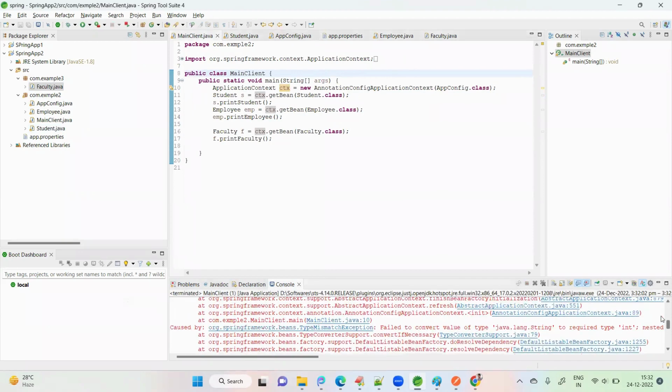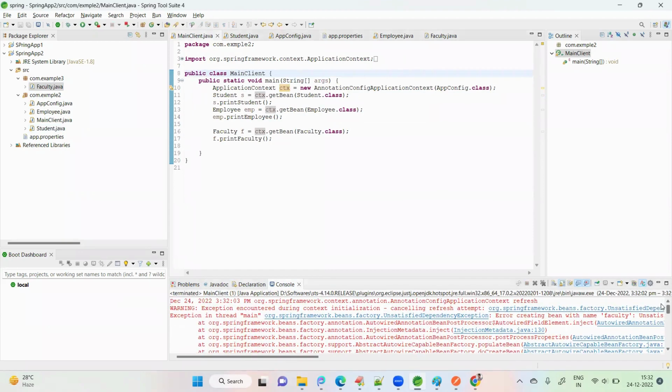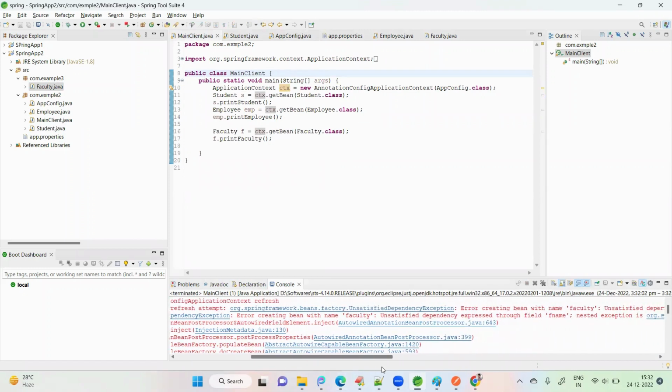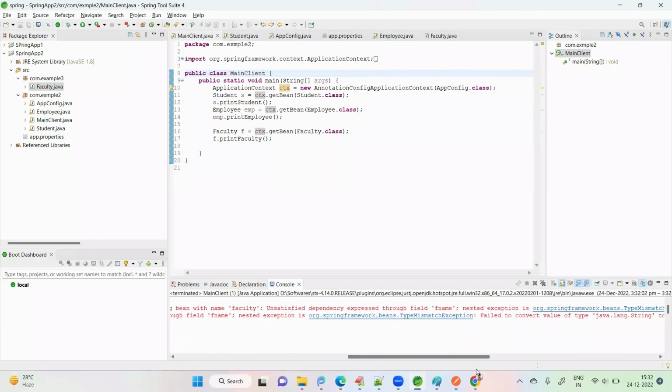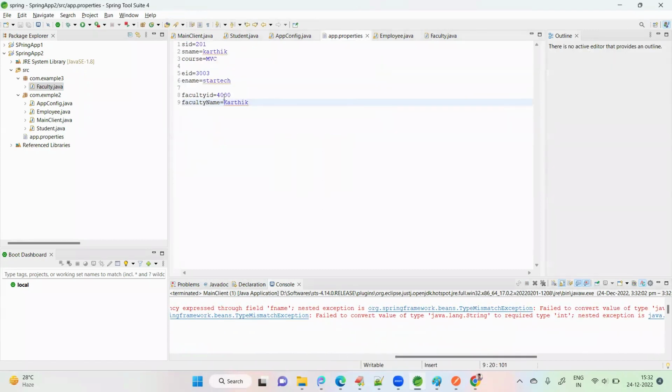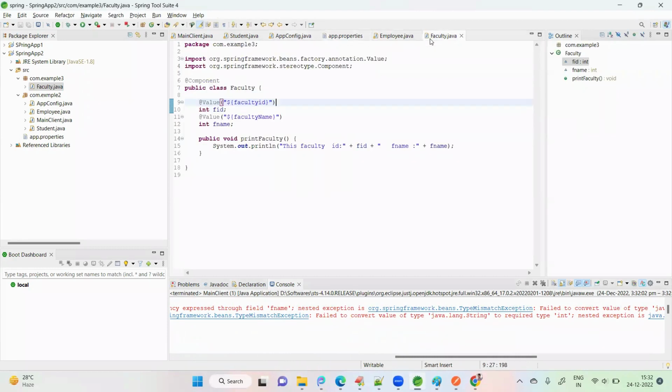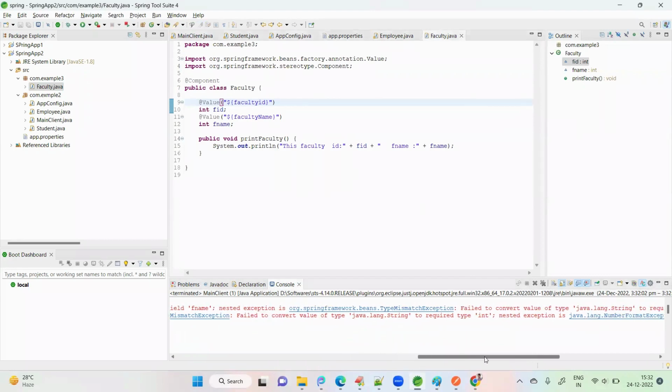Check. Faculty unsatisfied dependency through F10. Okay. Java lambda string to int. Okay, maybe double quotes. Faculty 4000. You check the region.